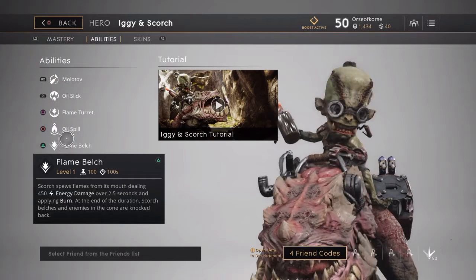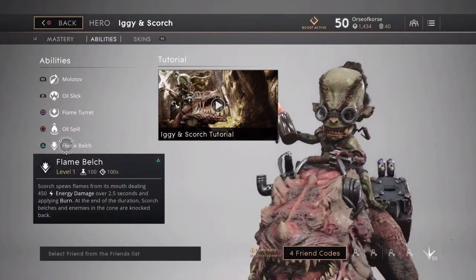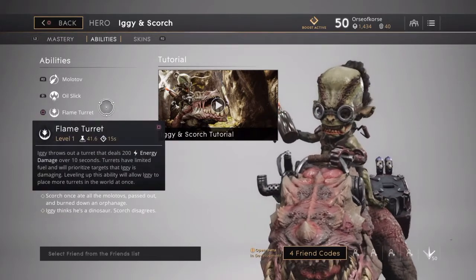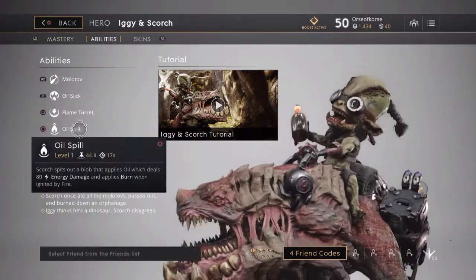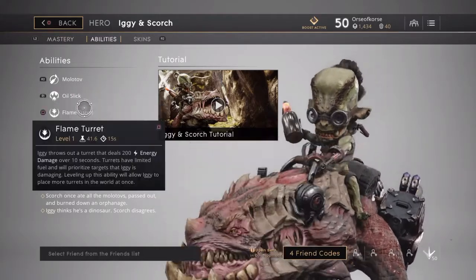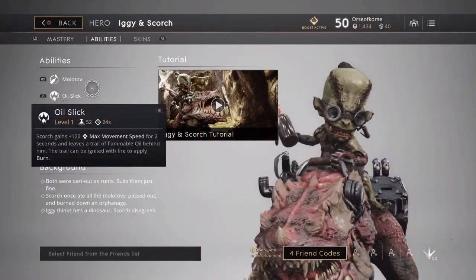So very good. As usual, I'll go over what I prioritize. Flame Belch, of course. I mean, that move is ridiculous. When that's not there, though, I go Flame Turret always, and then I go probably Oil Slick, and then Oil Spill. I like this one because it's the escape, so I prioritize that one usually a little bit, and because it has the same effect as Oil Spill, you just have to use it a little more wisely.